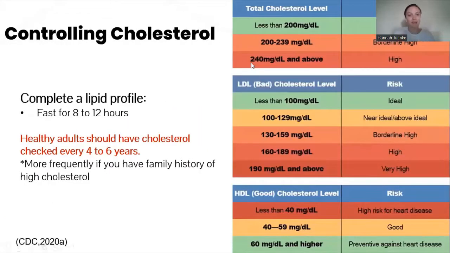Okay, so talking about how we can control our cholesterol, there's a couple of levels to be mindful of. For our total cholesterol levels, we want it less than 200. That's considered desirable. If it is higher, just be mindful of it. Again, genetics does play a role in cholesterol levels. For example, I have higher cholesterol and I trend higher. And that's just a part of family history. So just talk to your doctor about it.